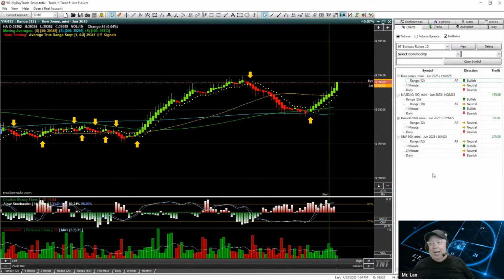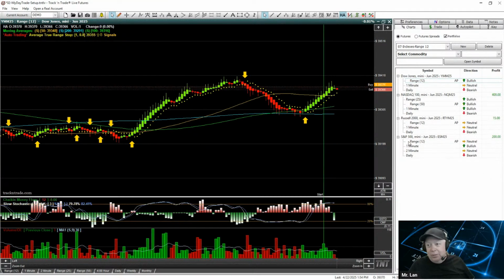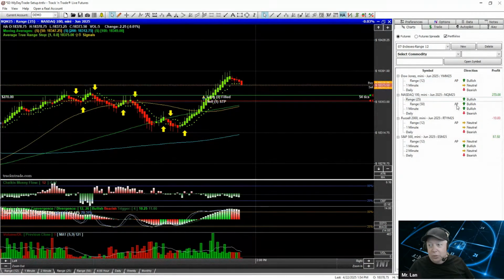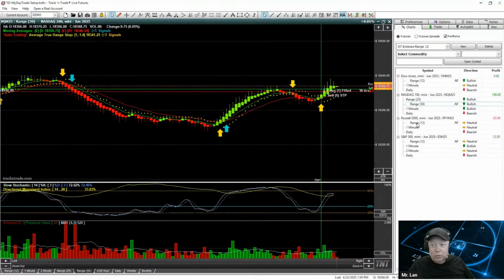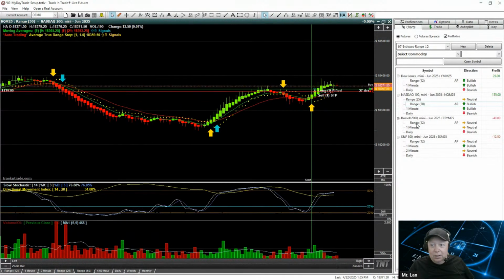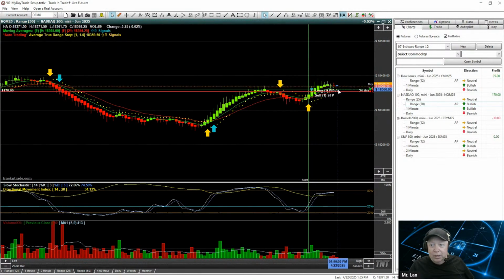Wow, look, we're making money on the NASDAQ. Woo! Look at these numbers over here. S&P. Russell. Let's come over here and look and see what we're doing. And it tells you which one you're on, autopilot 50. So we're on this one. Now, again, we're just moving up on the yellow dots.